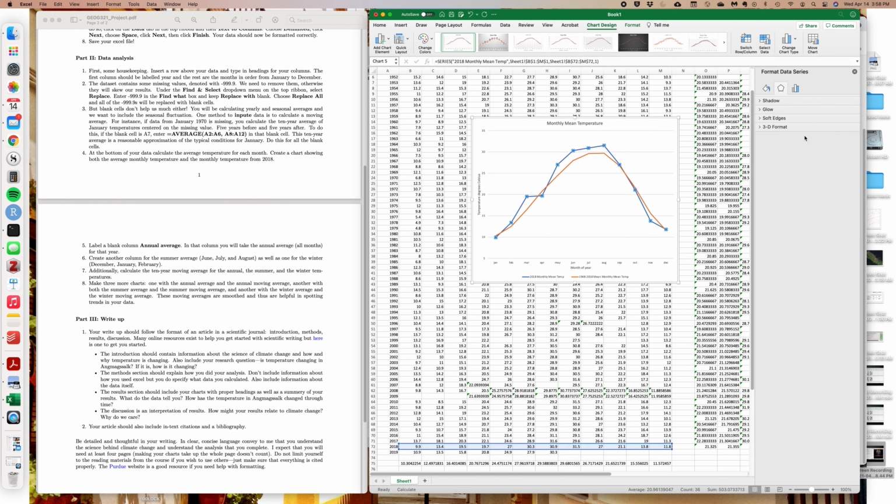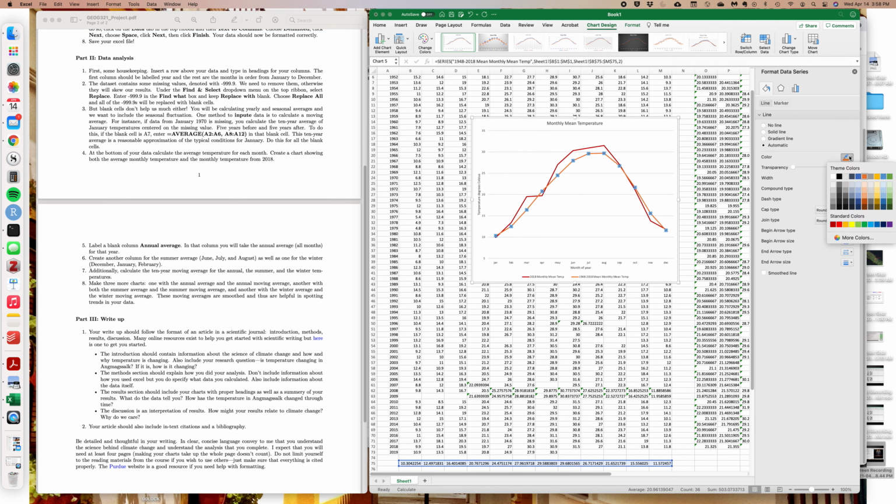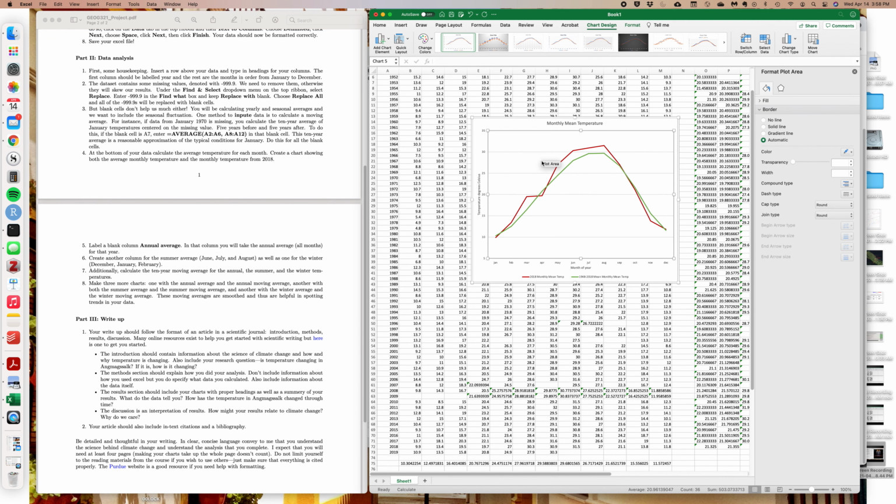You can also change your colors if you want in here. Just make sure that you can really see the difference. This is not that great because it's hard to see the difference, but something like this is a lot better. There's a lot more contrast. You should be aware that a lot of people have color blindness, red-green color blindness being primary.